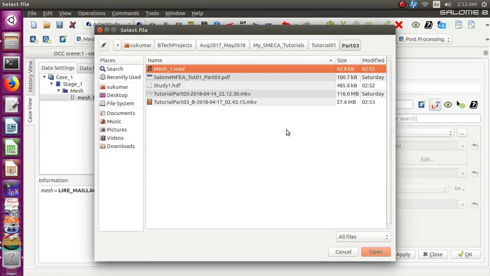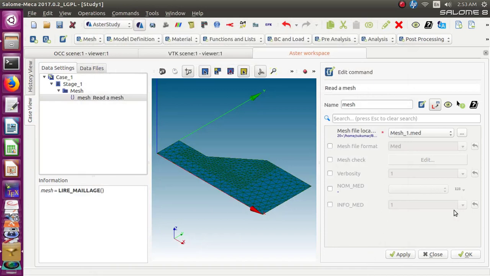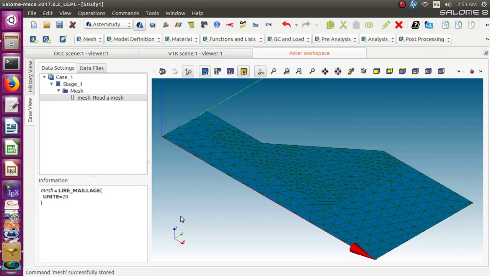If I click here, this is my MED file. It has automatically selected, so I'll click open. So this has come, then I'll call it. Okay, so the command has been generated.